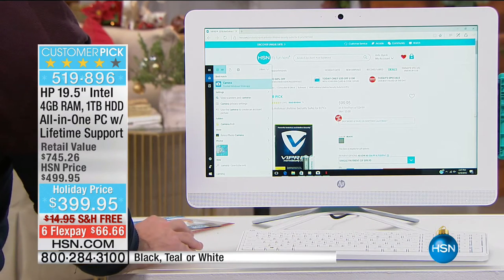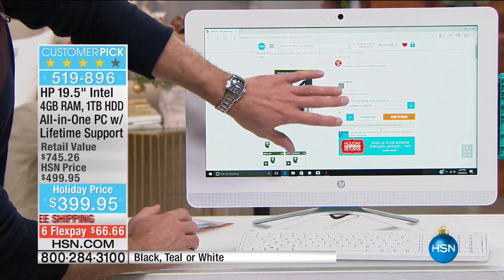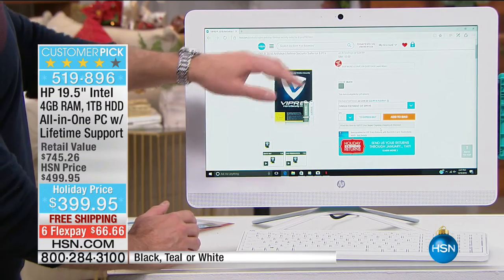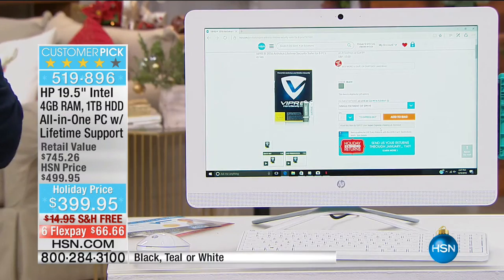And then last but not least, and I'll demonstrate this in a minute, I won't demonstrate it right this second, is the newest version of their web explorer. It used to be called Internet Explorer. It's now called Microsoft Edge. And I'll show you in a few minutes some of the things you can do. You can write and draw and share on the internet now in ways you couldn't before.